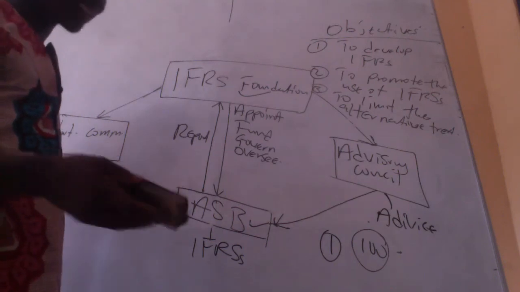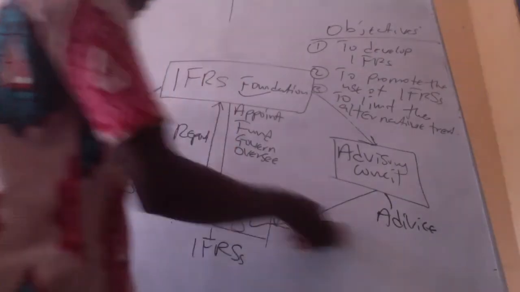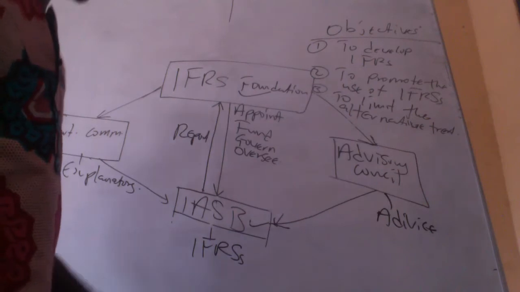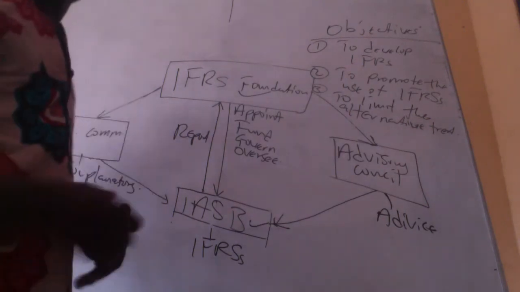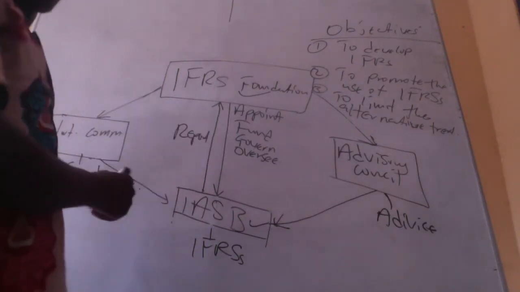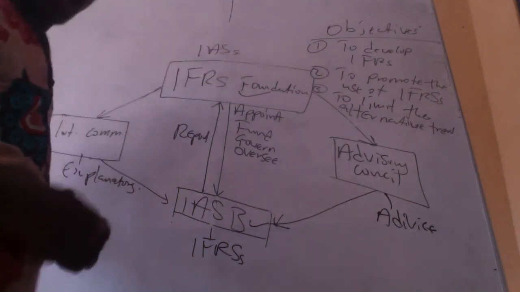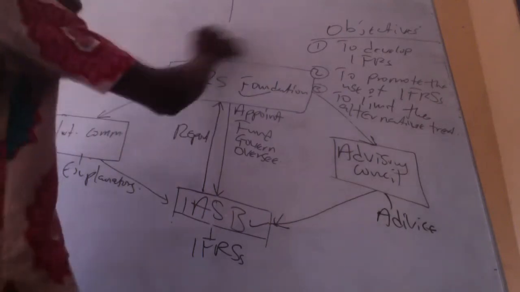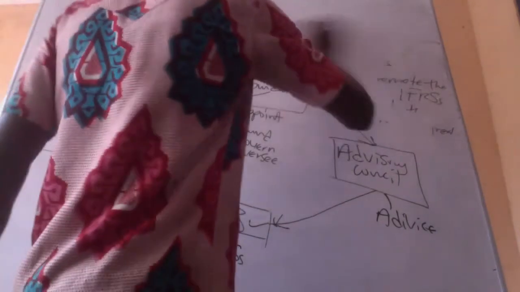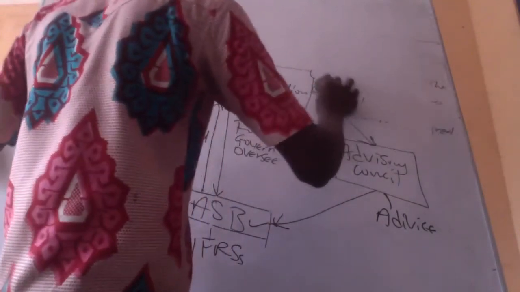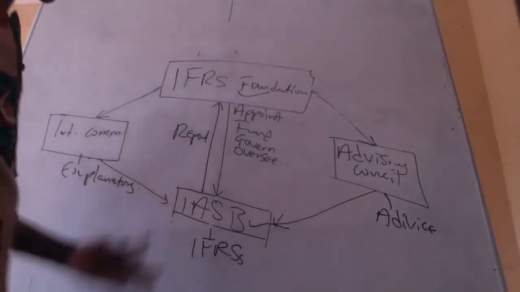Now you've realized that for the standards, some are IAS and some are IFRS, and that is creating confusion, right? Don't worry, we will clear that one. Some are IAS, and some are what? IFRS. Okay, good. Let me do that one also here. Some are IFRS and some are IAS. So what's the difference and what accounts for that?